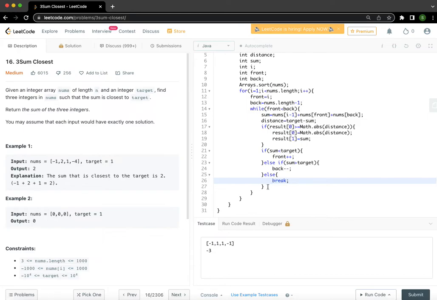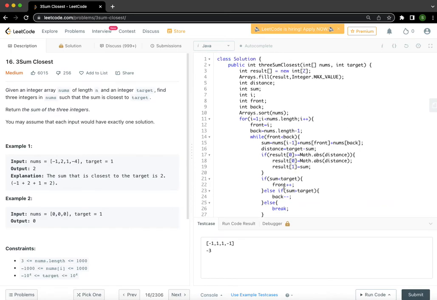Let's first get on without doing that. So alrighty, return result 1. Okay, so I think we should be all good now.